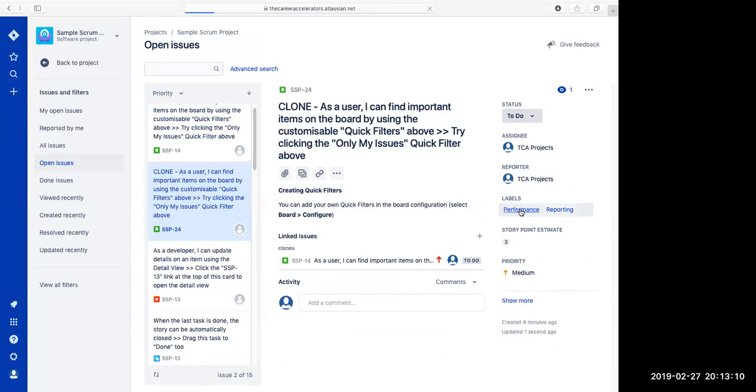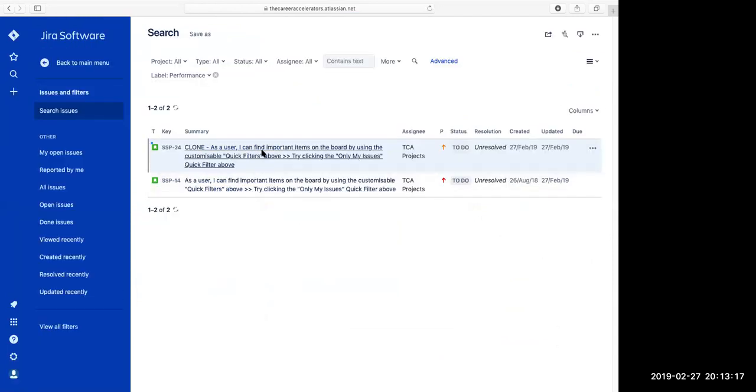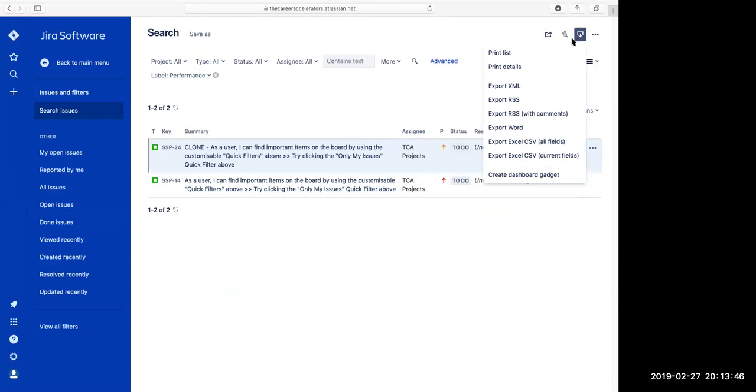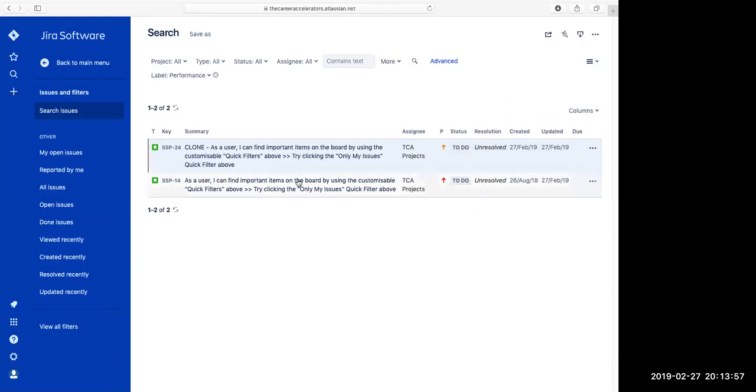Now, when you click on this, so I just clicked on performance, it will bring up all the user stories related to performance. So these are all the performance related user stories. I think this will be a good opportunity to explain the export function. Now that I've filtered out these performance related user stories, I can very easily either share it with members of the team or export it into Excel. You can export it in any of these formats, such as Word, Excel, etc. But this is just a simple example of how you can filter and export specific issues.